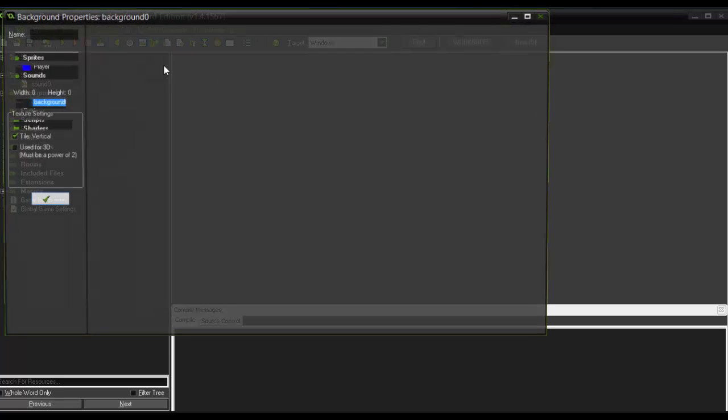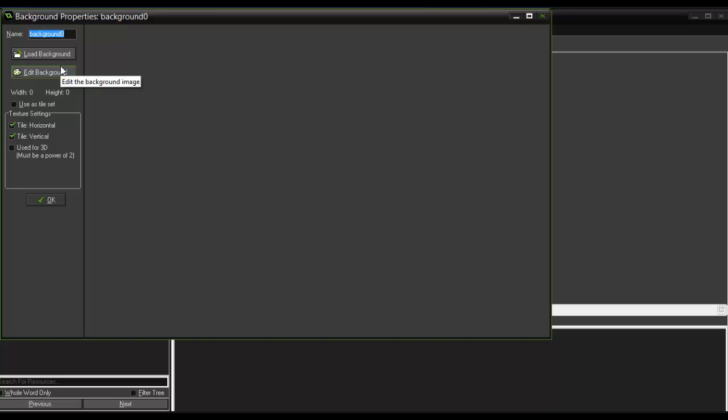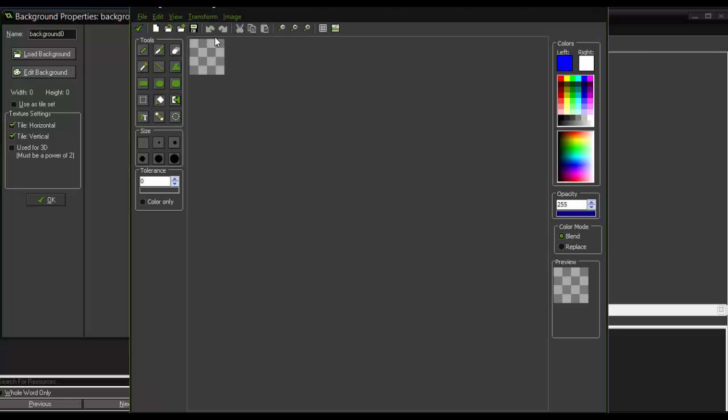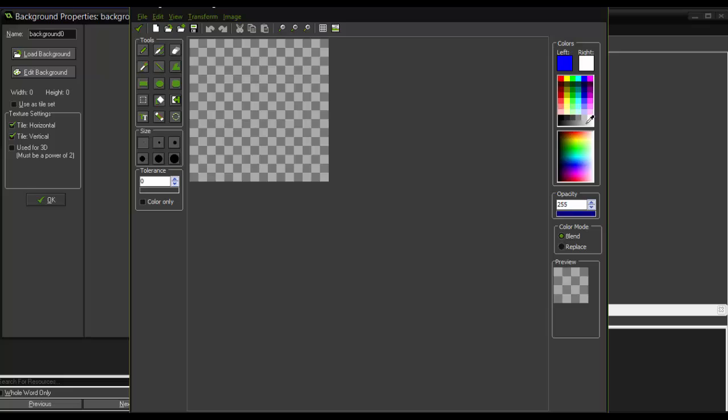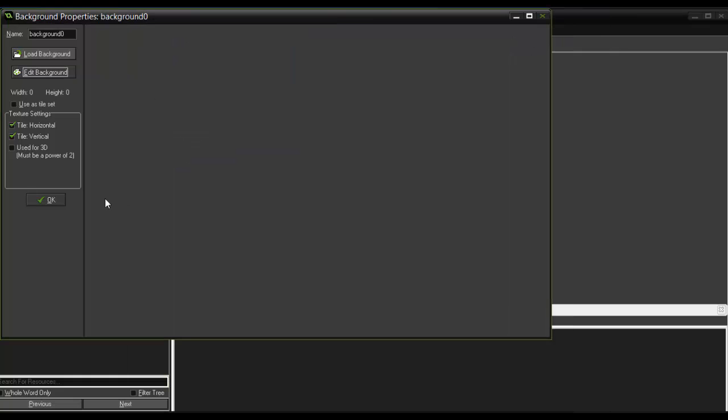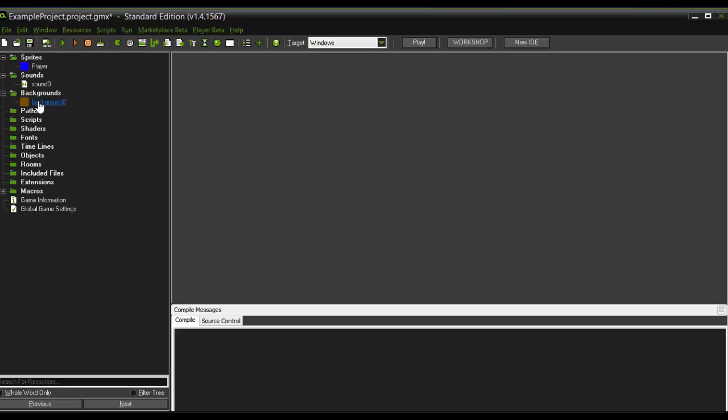Here is create a background, so especially good if you're trying to make a platformer game, as we are going to do today. So I'll make the background brown, so just a normal color. I mean, I could make it white, but brown feels more like a background to me.